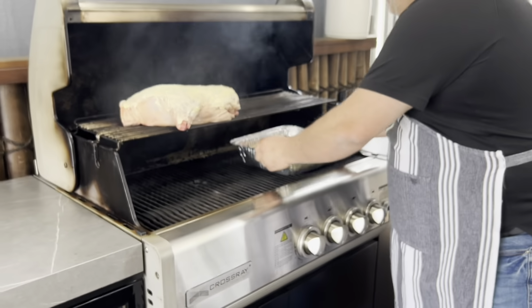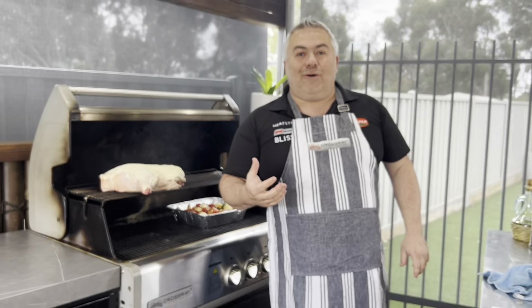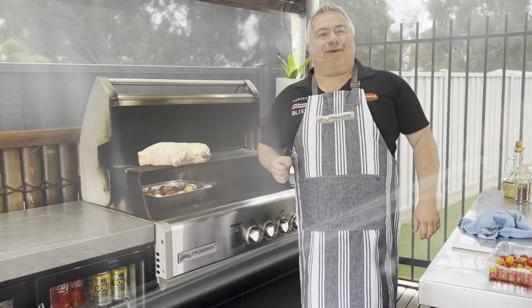And of course, our potatoes. I'm going to start our potatoes on the bottom so we can get that heat through the tray into the potatoes and the olive oil, and then I'm going to move them up as well. But, as I said, it will sit underneath our pork, just like that.